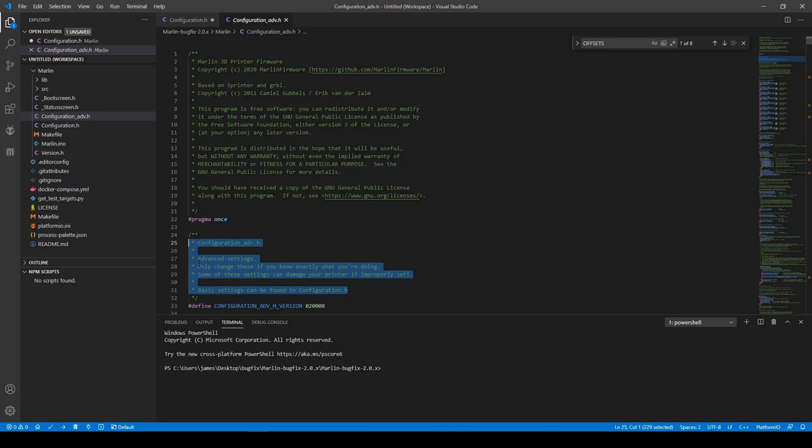Now, the Configuration_adv.h file is more for the people that have a general knowledge about electronics. Most of the things that you'll be doing in here is actually getting different values and making certain calculations and inputting the values manually. So in some cases you may be using specialized tools like a multimeter. So it says right here, advanced settings, only change these if you know exactly what you are doing. Some of these settings can damage your printer if set improperly.